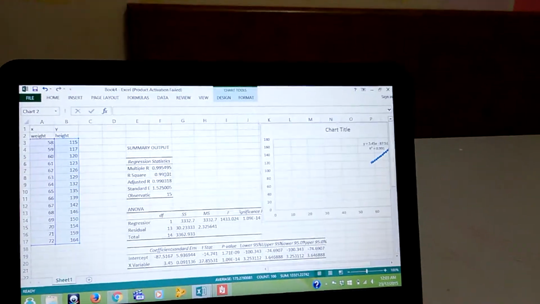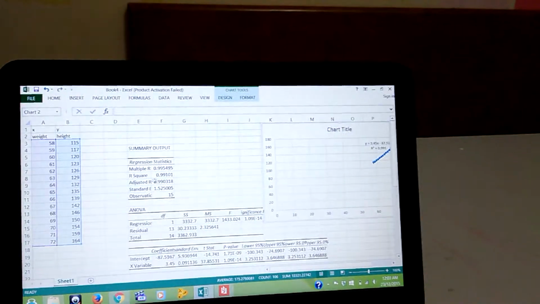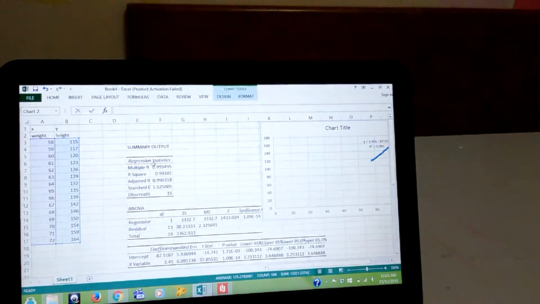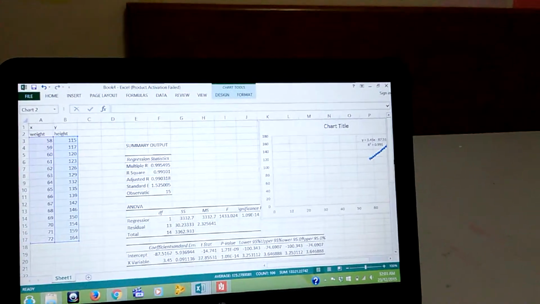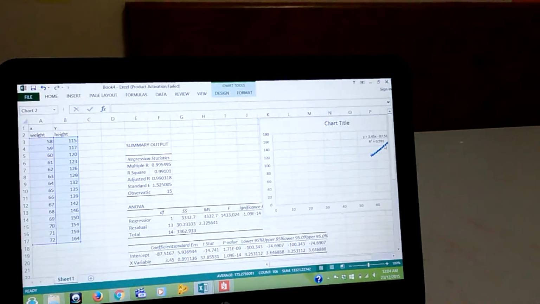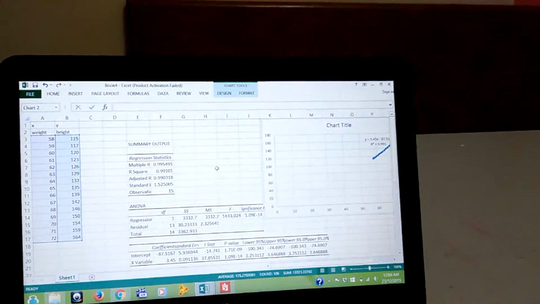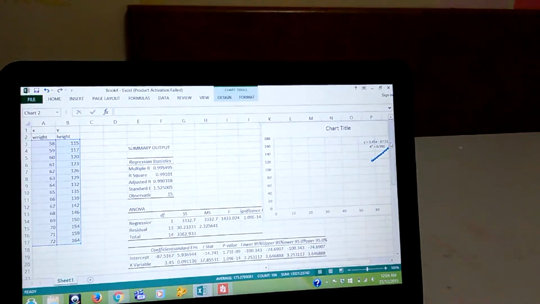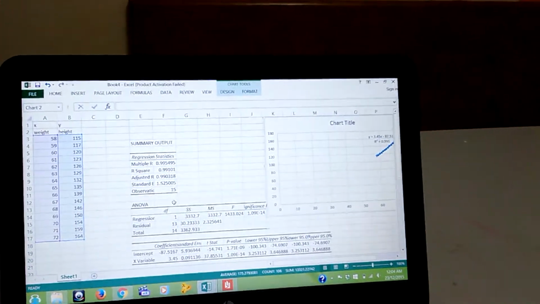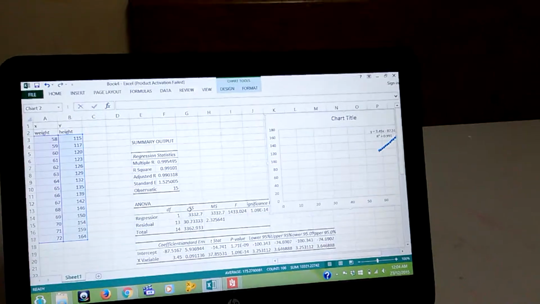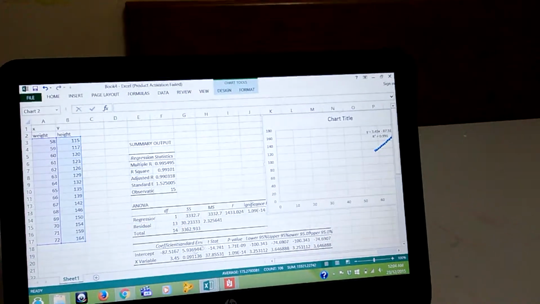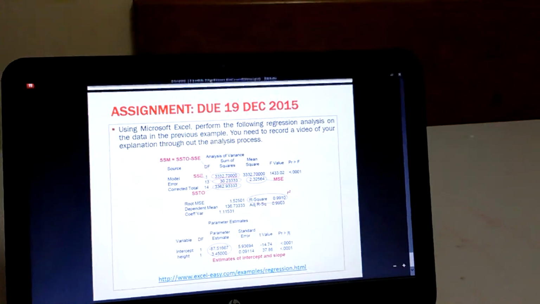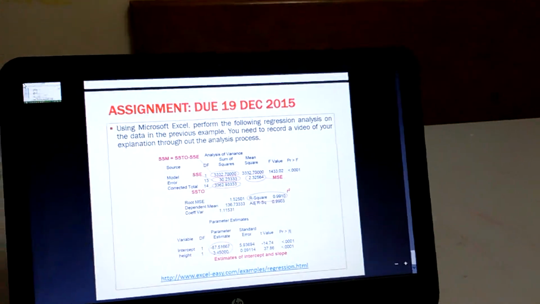And for the R-square, we see that 0.99 is very close to 1, where when the R-square value is near to 1, that means the trend line is a very good fit to the data given. So we see that the R-square is near to 1. We can see from the graph, the data and the trend line fit each other. And all the SS, MS, intercept and X variables that we get from this Excel are similar to the question asked in this assignment.